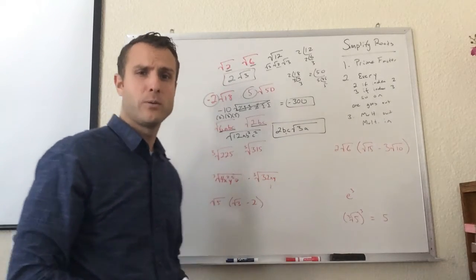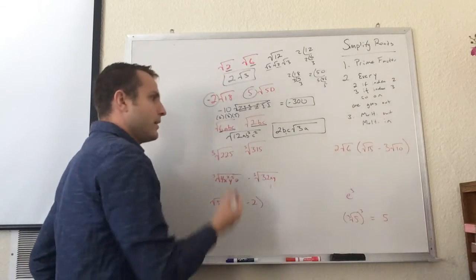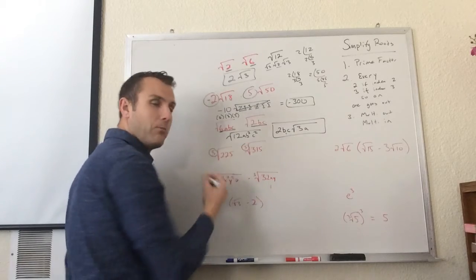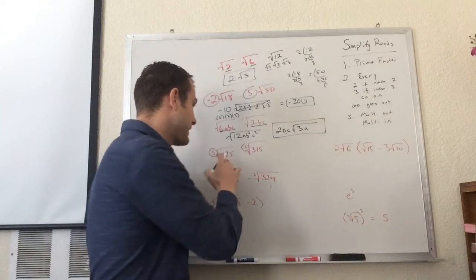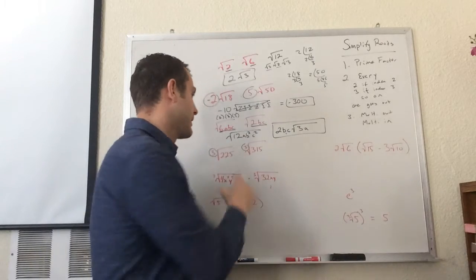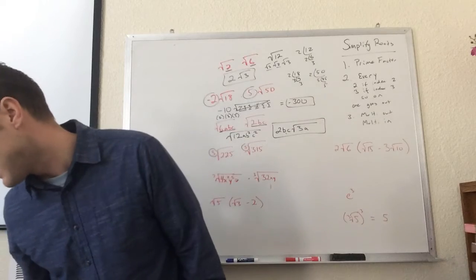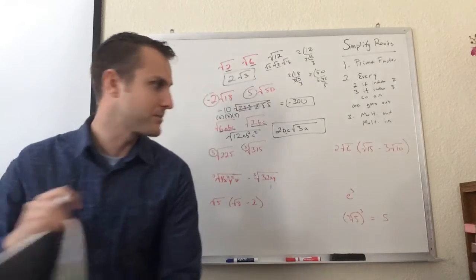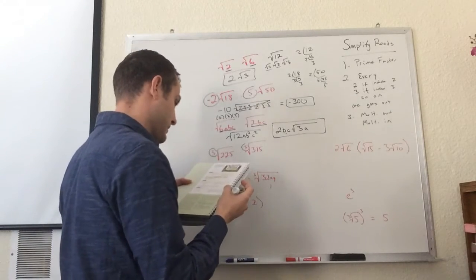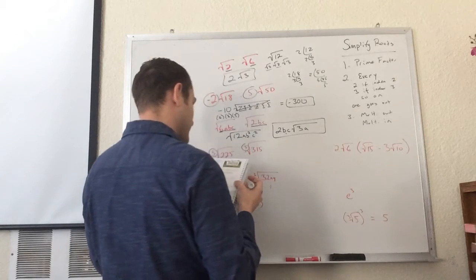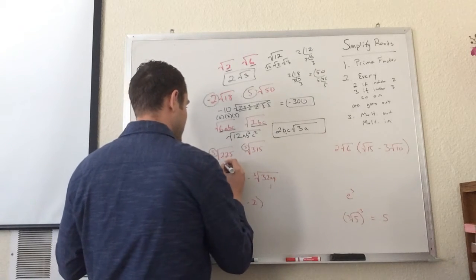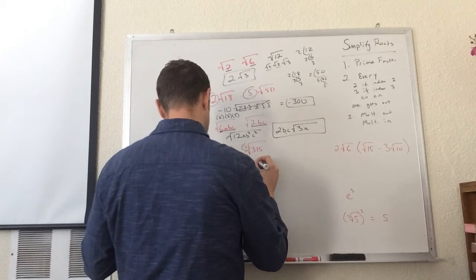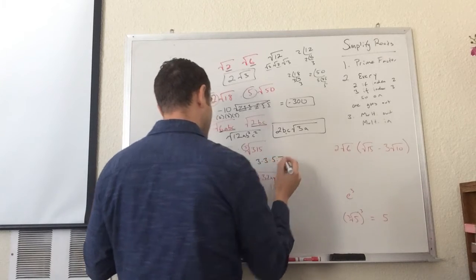So you can see this is very similar to what we did last time with simplifying roots. Here, I have 225 and 315. Notice they're both cubed roots. Again, I'm multiplying them, but again, I would do the prime factorization of each one first, and then put them all together. I'm just going to do it on the board since it's a little bit longer. So for 225, that would be 3, 3, 5, 5. For 315, that's going to be 3, 3, 5, and 7.